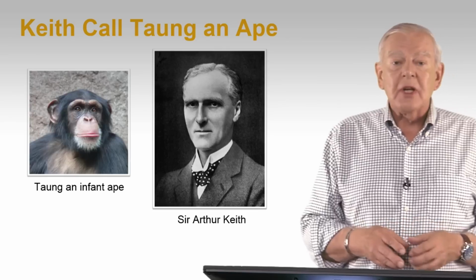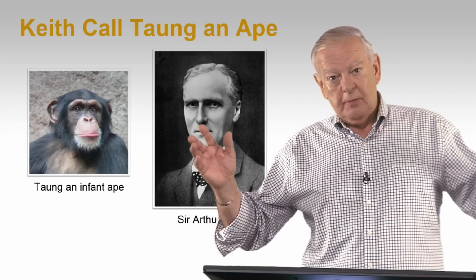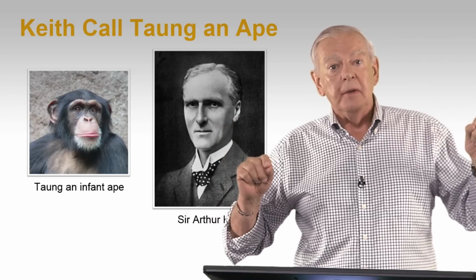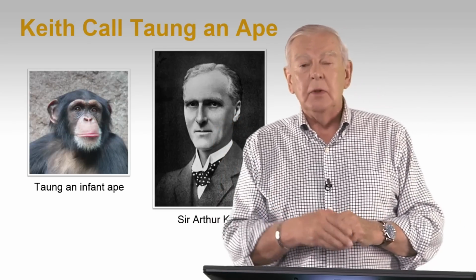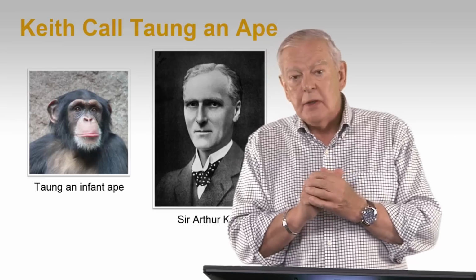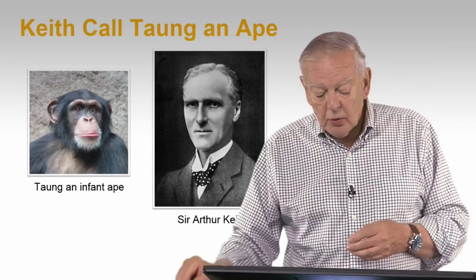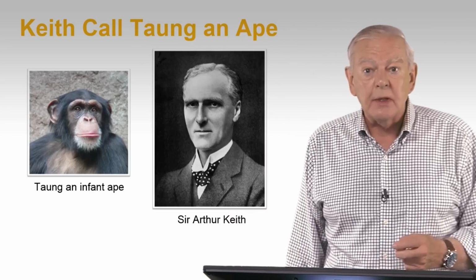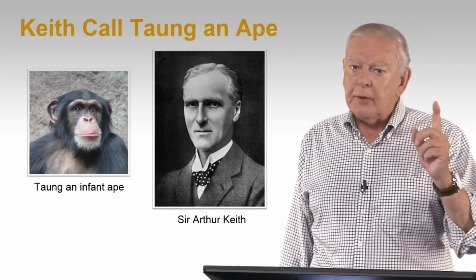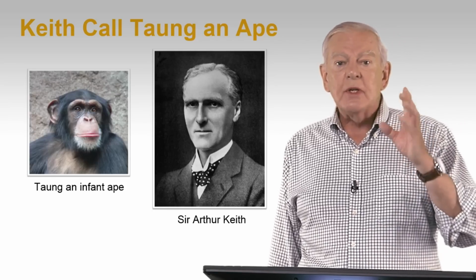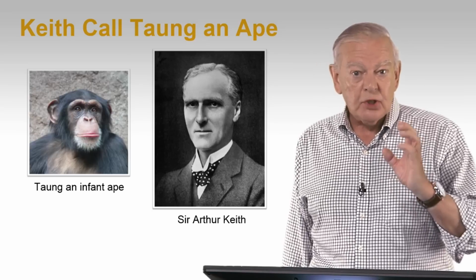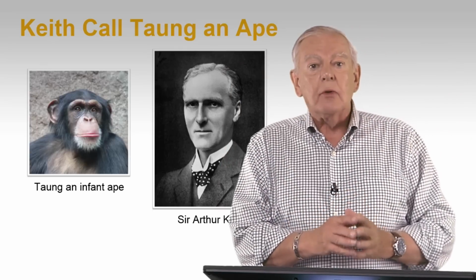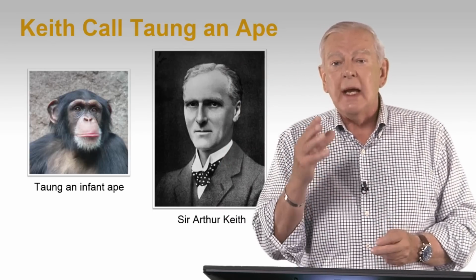Well, it caused an enormous explosion, particularly in Britain, and especially with people who Dart had studied with. Sir Arthur Keith, who will reappear later, was one of Britain's most outstanding anatomists, and he objected strenuously to this. And he had one good point, and that was that this was an immature specimen. It was a child. How do we know what it was going to grow up to? Keith said it was going to grow up into a chimpanzee, that this was a young chimpanzee.